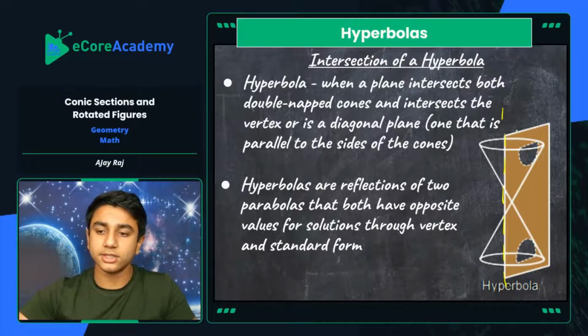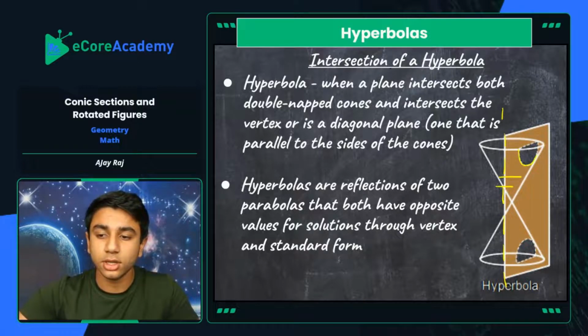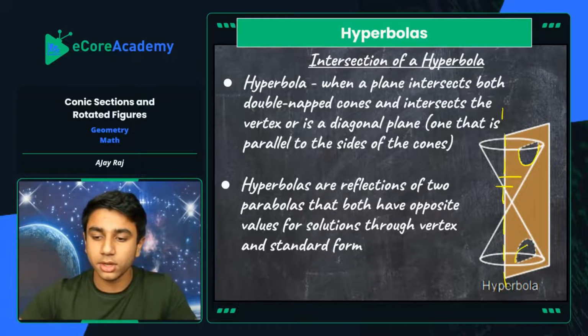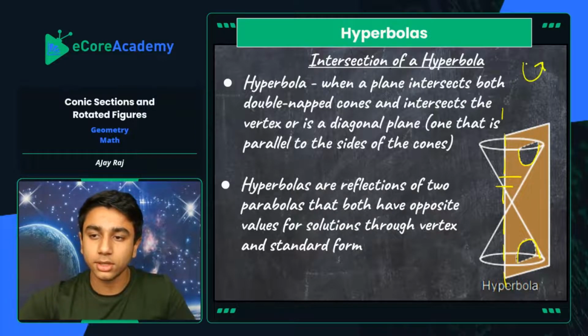So with our central axis, it's going to be directly parallel to that axis. And when it does so, you're going to form two parabolas, like this one here and this one here. And on a graph, what would that look like? So we know that our two parabolas are formed, and we can see here that they're basically upside down versions of each other. So this is what a parabola looks like.